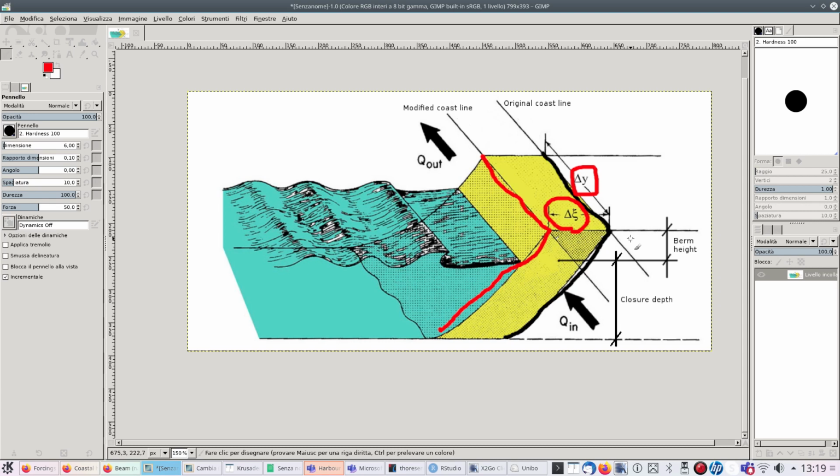This angle may change because the shape of the coastline evolves in time. We have to estimate this angle. In this way, we estimate the longshore sediment transport, and then we can get an estimate as time passes of the evolution of the beach morphology.